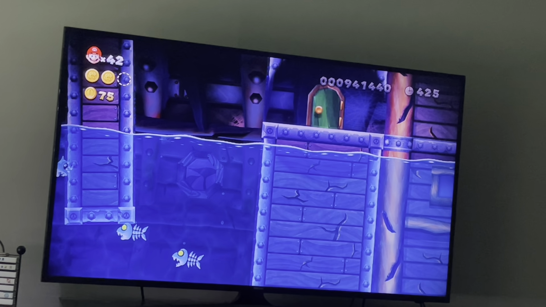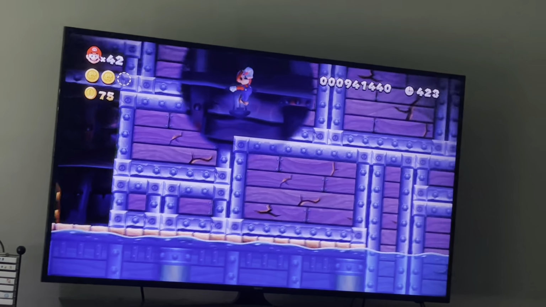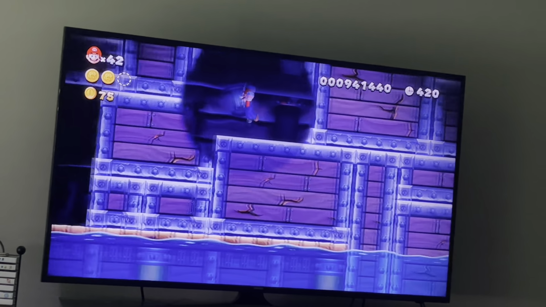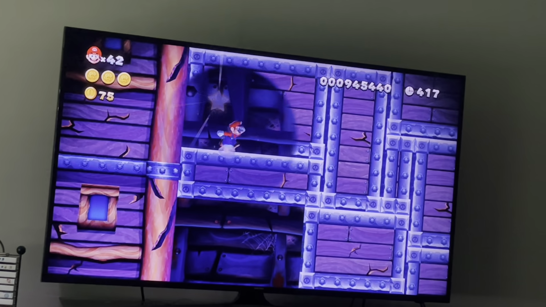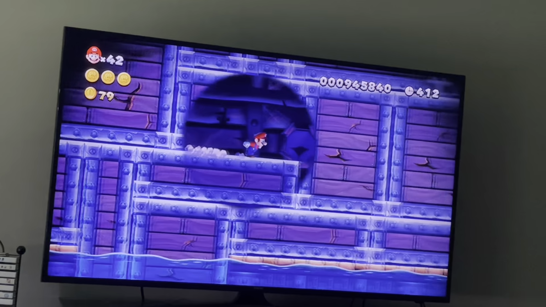I don't need the squirrel suit anymore. We don't have to have it. It's okay. I don't care. There we go. That's a third star coin. So be careful right here. So just do this, do that.